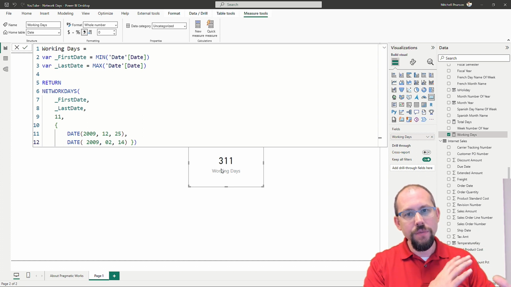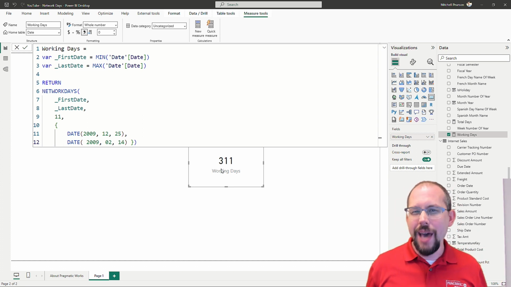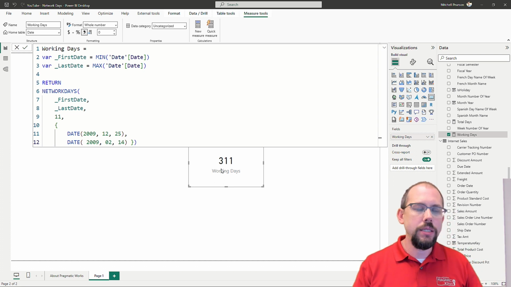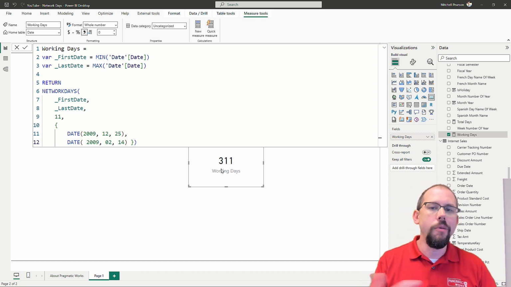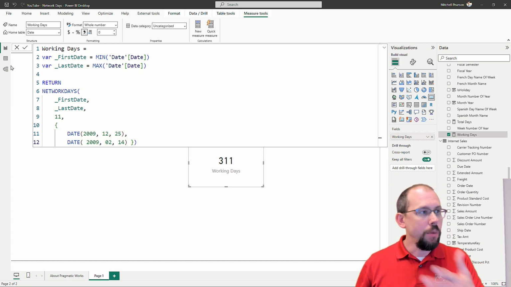Now again, I don't love this option. If I had 10 years in my table, I'd have to type 1225 10 times, right? And I'd have to create this massive list. It's better to put that into your date table, build an if condition, and have an is holiday column. But how do we use that column? So I'm going to show you right now.